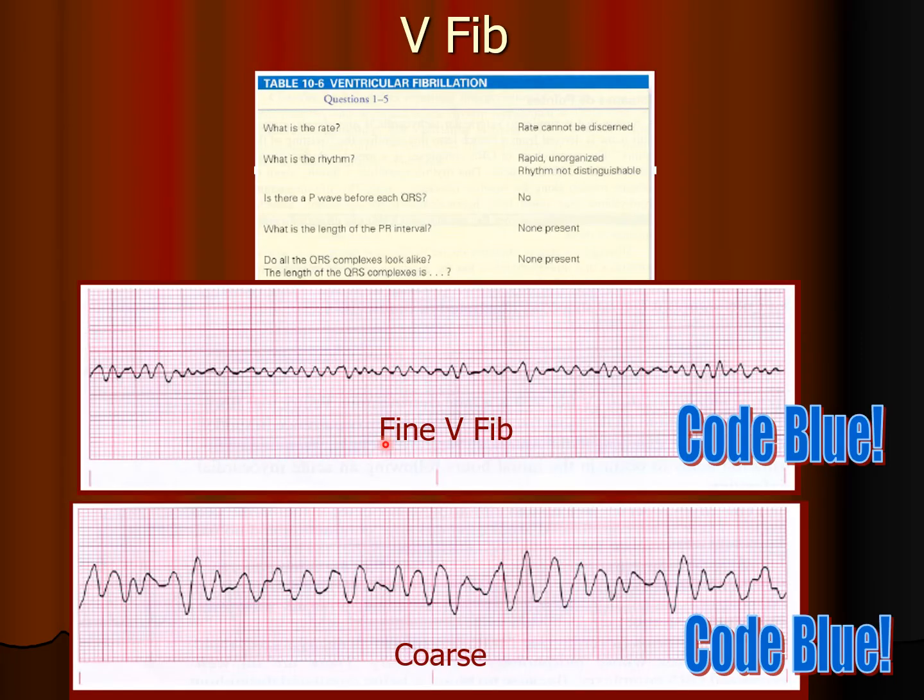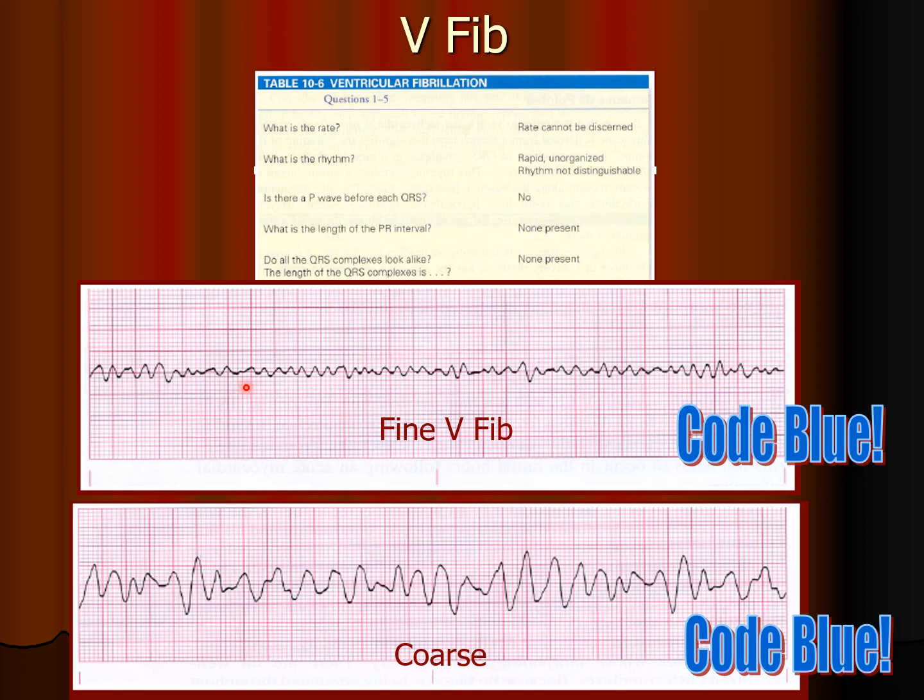This is the one students have a hard time with. There's no rhyme nor reason. It's all over the place. There's no set distance between these things. They don't look like a cookie cutter version of each other. It's all schmutz. It's like a 5-year-old scribbled a line, or me trying to draw a straight line.